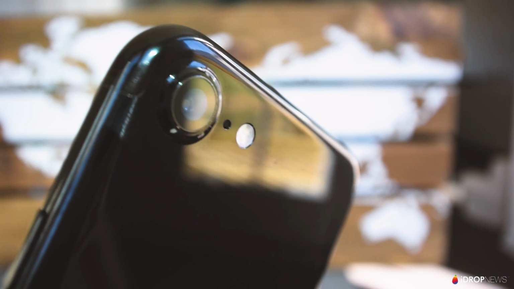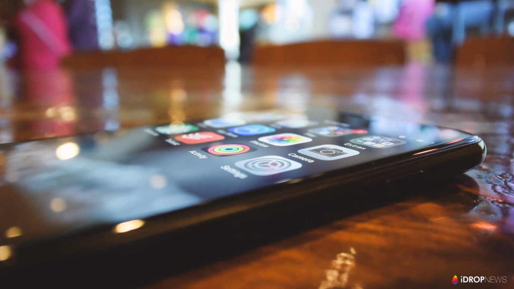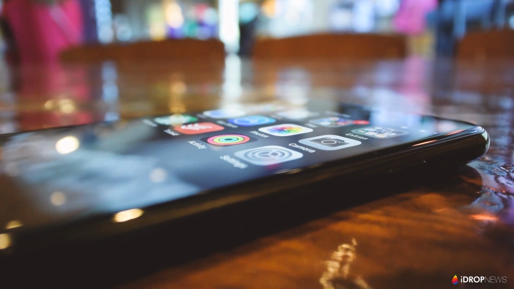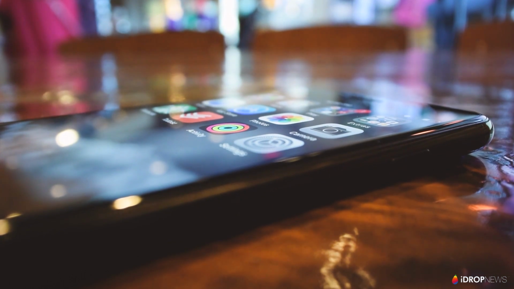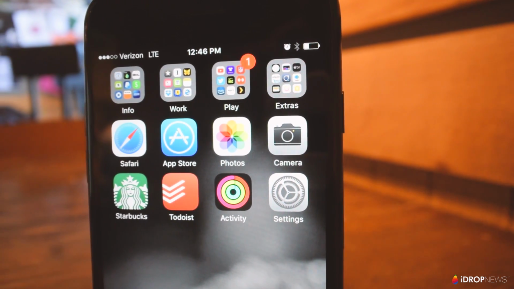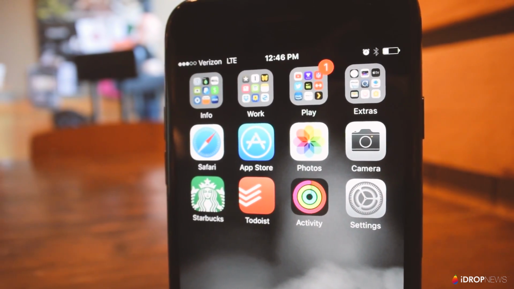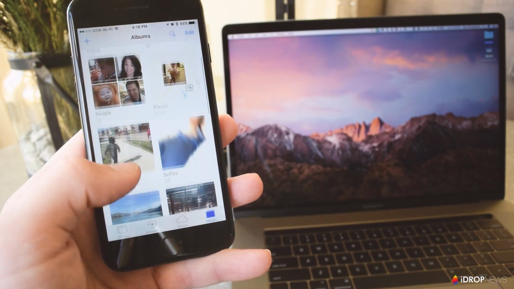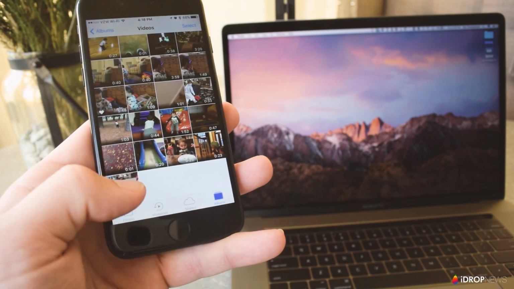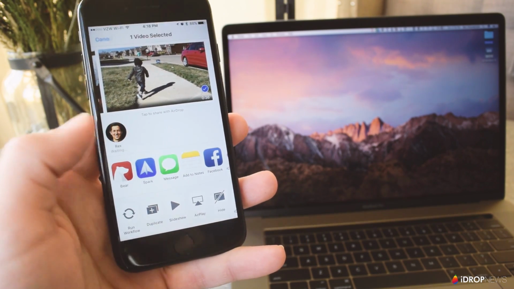So, AirDrop uses Bluetooth to broadcast and discover and connect to devices and then takes advantage of point-to-point Wi-Fi to transfer data. This makes AirDrop one of the fastest and most secure methods for quickly moving files from one Apple device to another. And you can use AirDrop to transfer just about anything, like photos, videos, contacts, and even map locations. Just about everything that shows up on the share sheet, you can send via AirDrop.